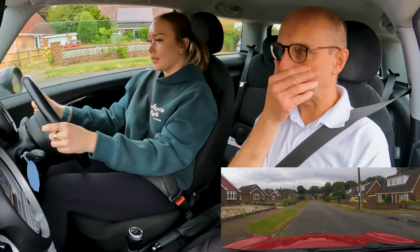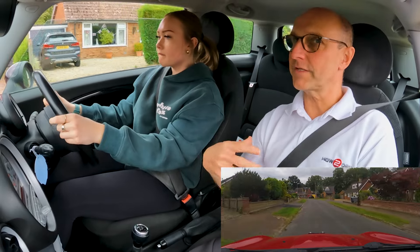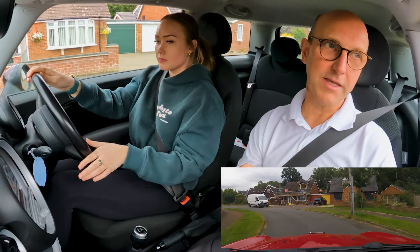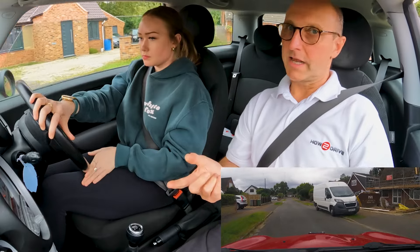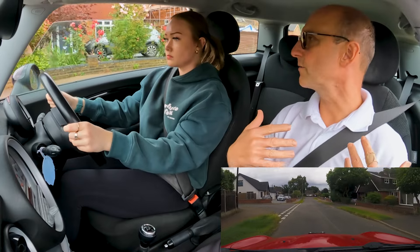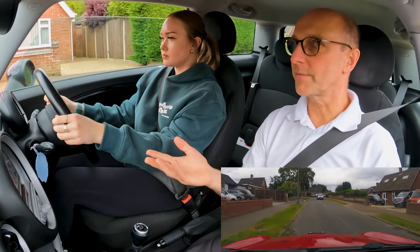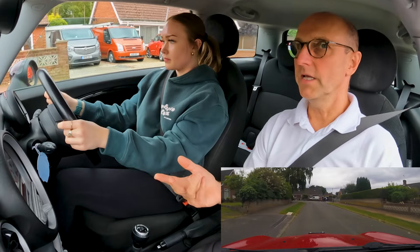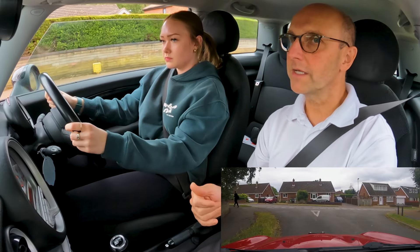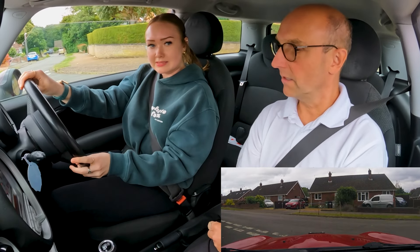When we go to the end of the road and you're asking about first gear — what we can try to do is time it so we're in first gear with time to look, and if it's clear we can carry on. We don't want to go into first too early. So as you come out to the junction, the first thing is checking mirrors, then put the signal on, ease off the gas, cover the clutch, bring the brakes a little bit, clutch down into first, up to the bite point, and steer.